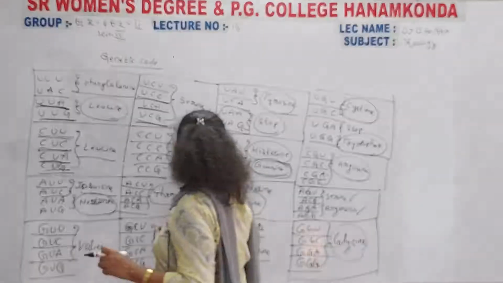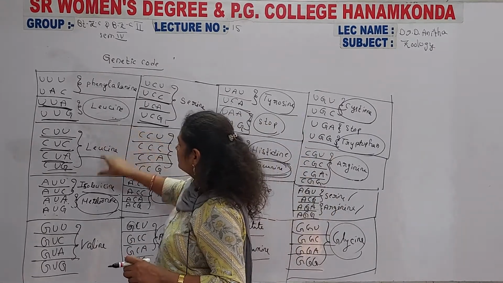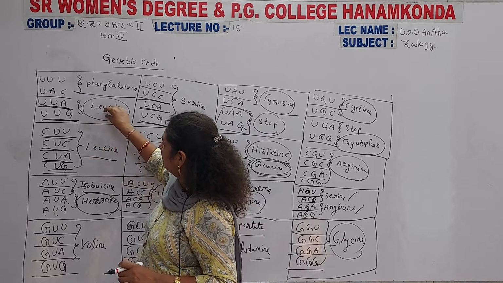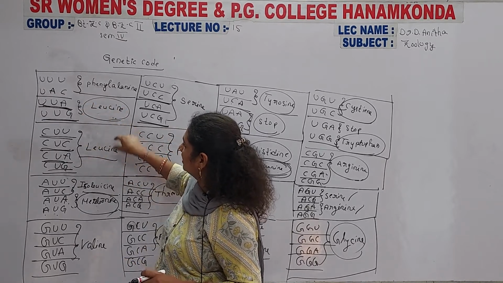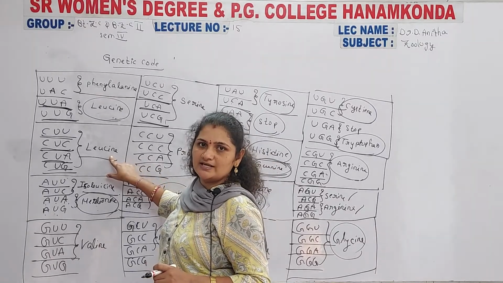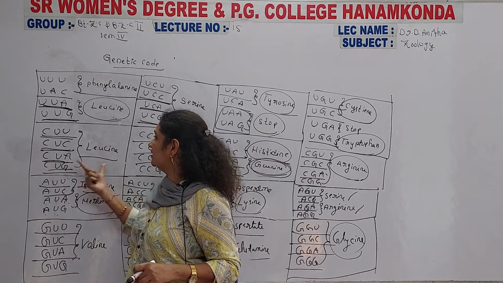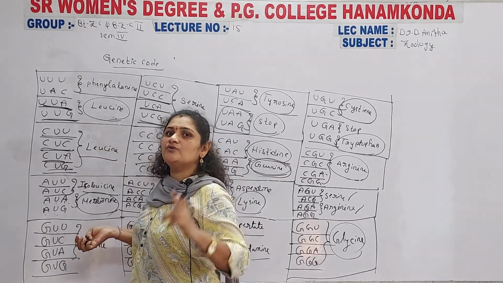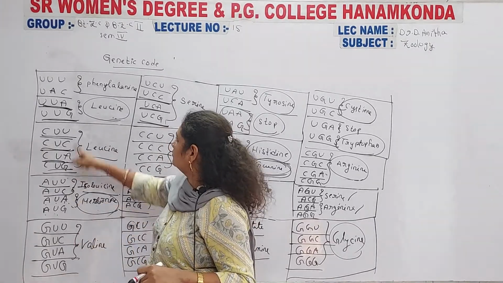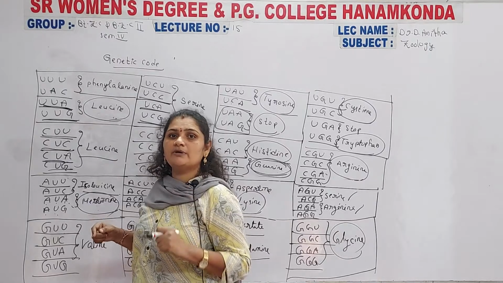So see here, leucine is presented, and leucine is also presented somewhere else. These two, these two, and these remaining four are completely coded for the leucine amino acid. The combination is different, but still they code only one unique amino acid. Their codons vary, but they code a single amino acid.